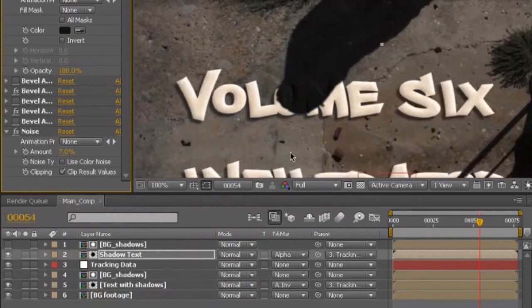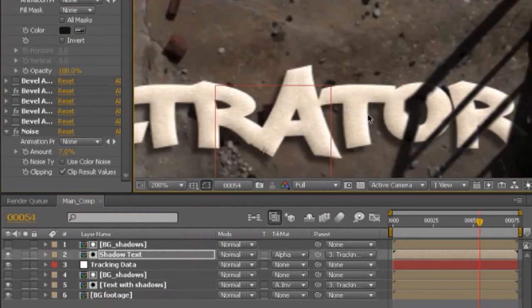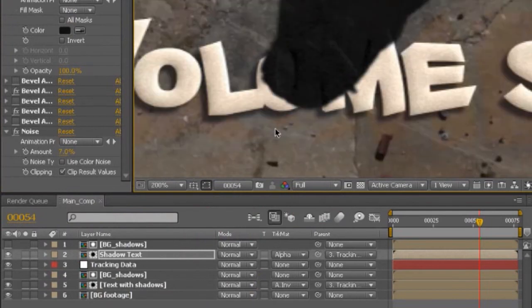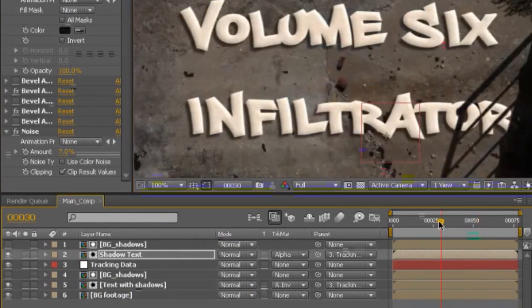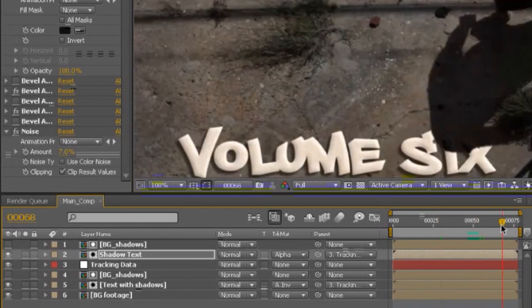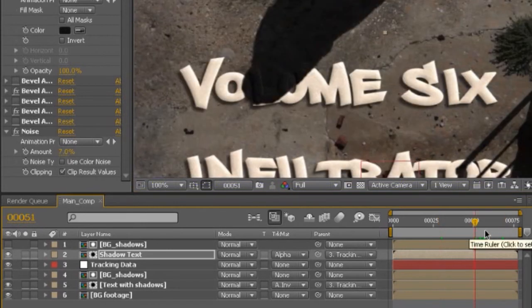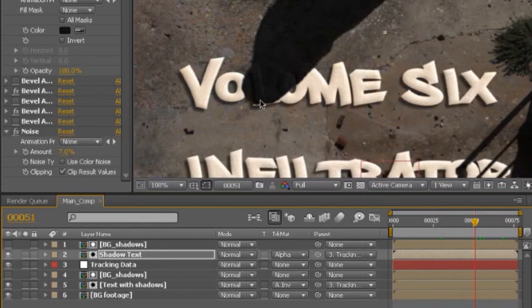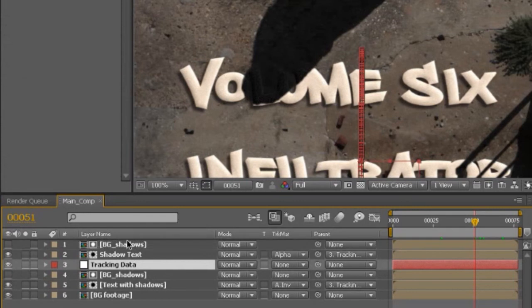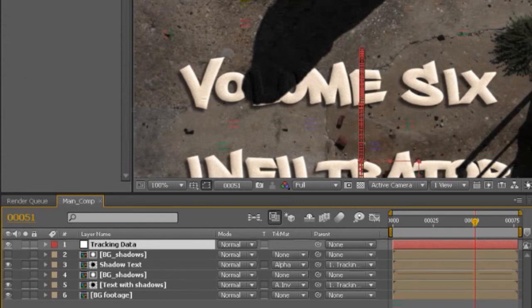And now we actually have our text inside of our shadowed areas. And because we left a little bit of a bevel on it, it still maintains its 3D appearance. So this is kind of a nice way of faking shadows. We really don't have any light interaction. We just duplicated our text layer, made it much darker than our current layer, and then had it only appear wherever our shadows appear. Okay, great.